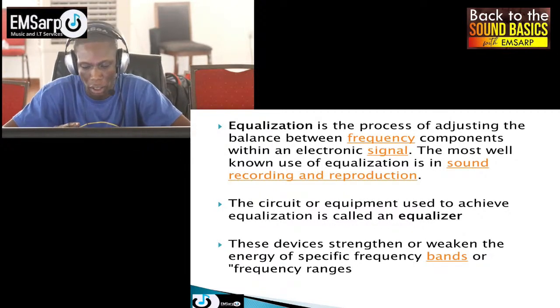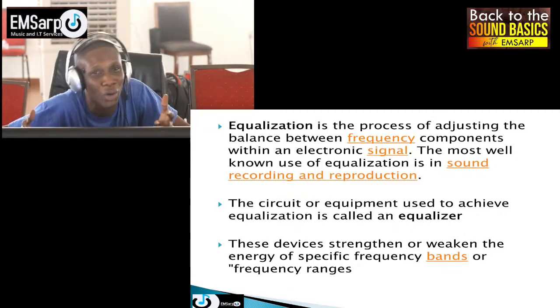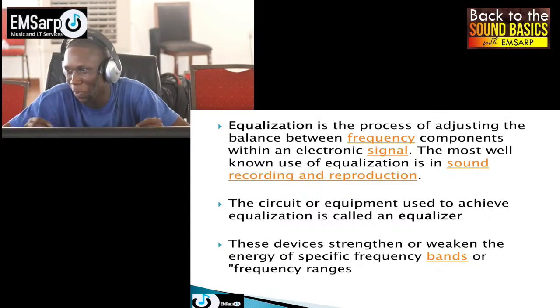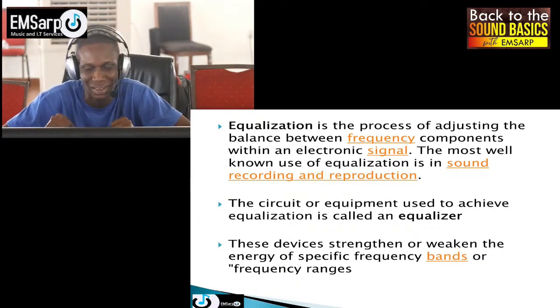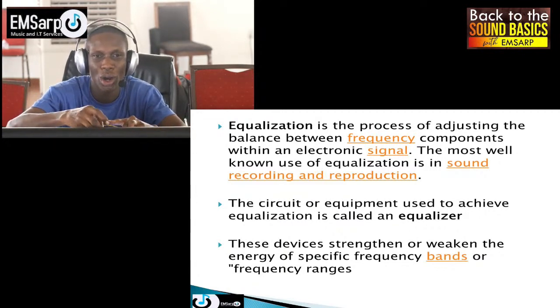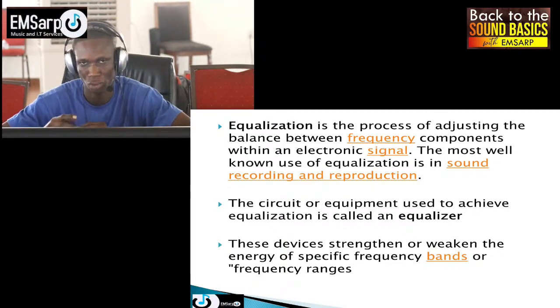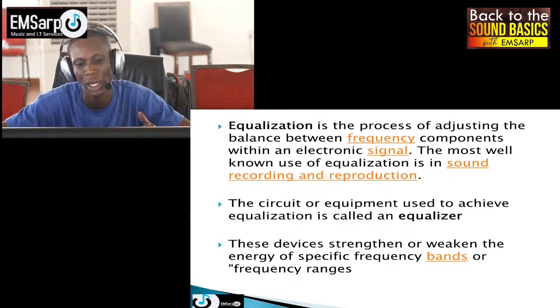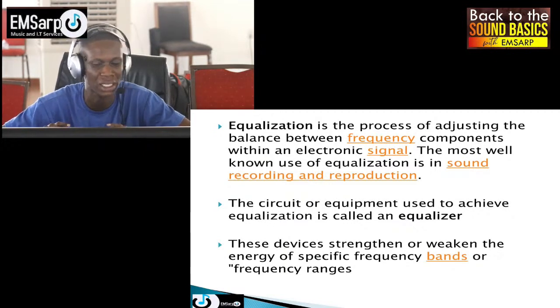So the most well-known use of equalization is in sound recording and sound production. Equalization is the process of adjusting the balance between frequency components within an electronic signal. There can be several equalizations elsewhere, as we know, but we are limiting ourselves to sound wave production, and where we usually encounter equalization most is during the sound recording and reproduction process.